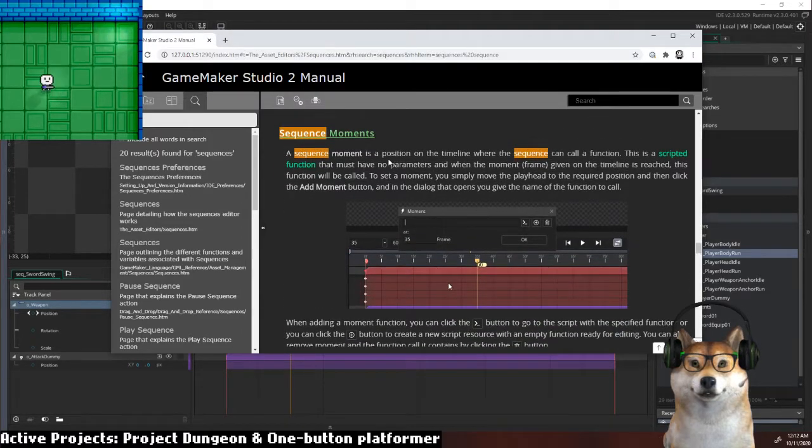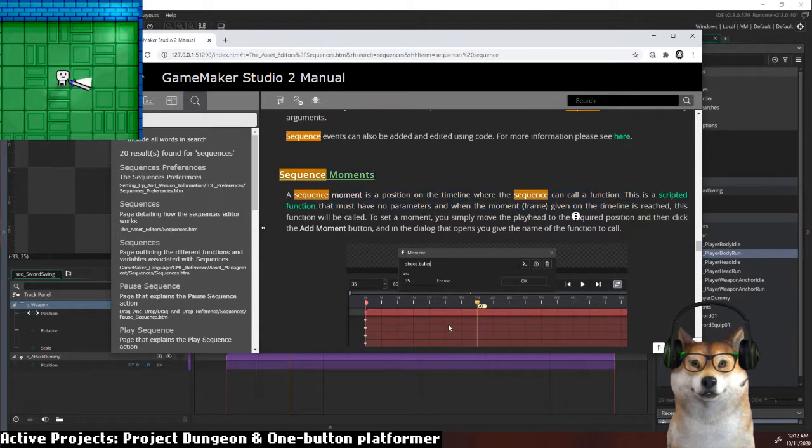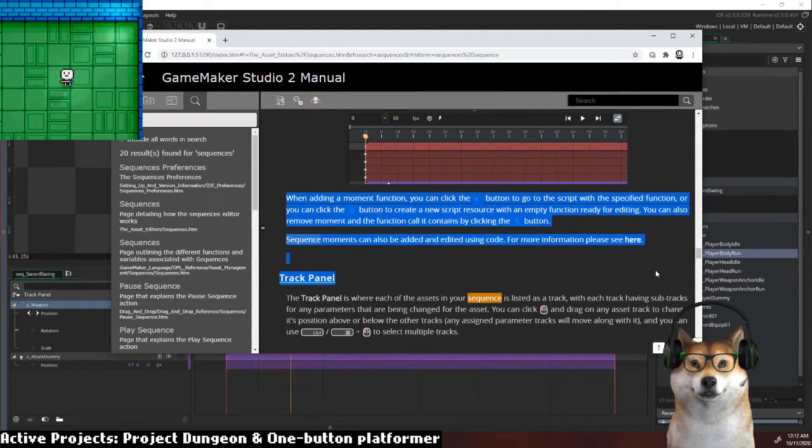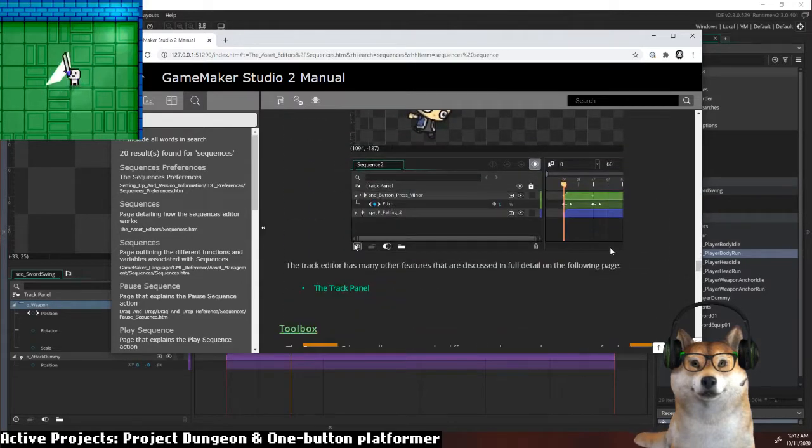A sequence moment is a position on the timeline where the sequence can call a function. This is a scripted function that must, oh my god, must have no parameter. Isn't this so annoying, when adding a function, no parameter?